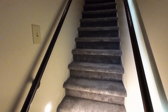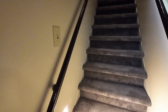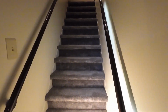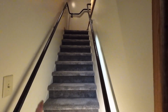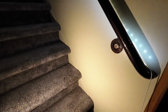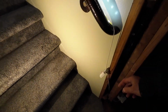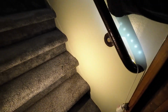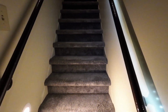When I was younger, as a kid going up these stairs, there was just one rickety old wood rail on there. Now it feels pretty good to be able to grab a rail on each side and walk yourself up. Jean put a little light on here so that when you walk in, it turns on this light strip on the bottom side of that handrail, which is pretty slick. It lights this up. So lighting and handrails, it's your friend.